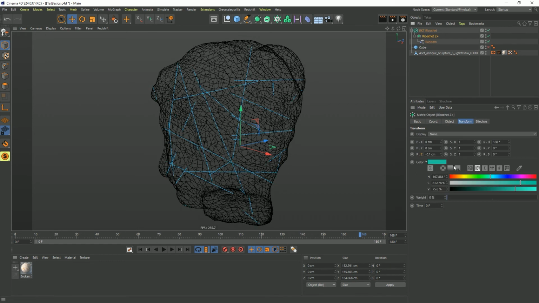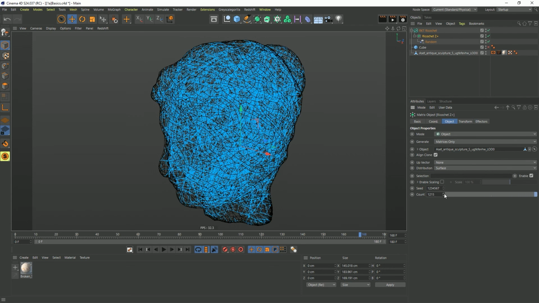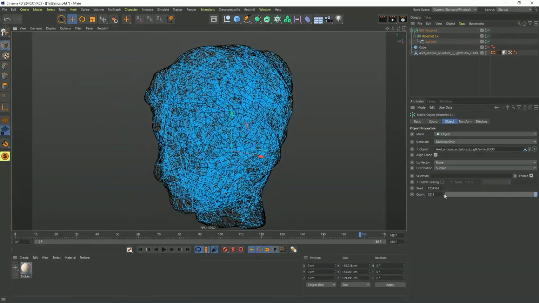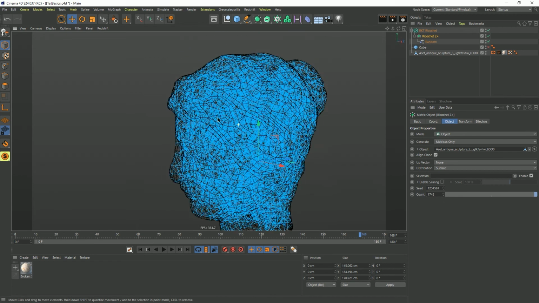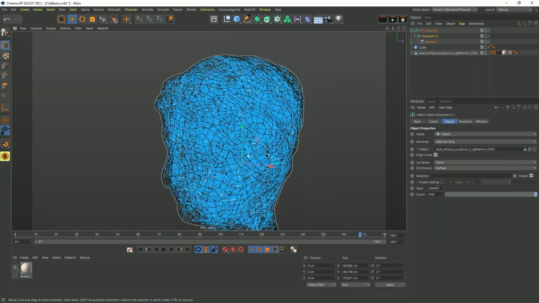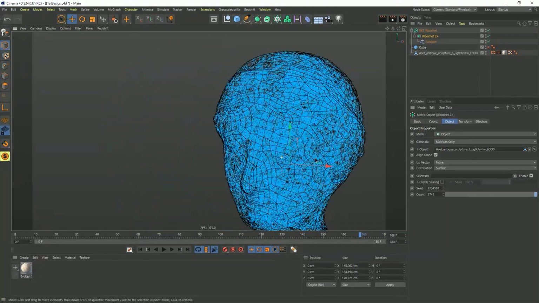So what's cool about that is if we were to grab that and begin cranking up the count, this is going to fill up with a series of single segment straight lines, and it just fills up the entire object. So just another visually cool way of filling up this space. And there's a lot of different ways of creating a matrix and filling up a space. Like we could make this very geometric by only having matrices that were rotated 90 degrees, and this entire thing could be filled up with 90-degree perfect planar, like X, Y, Z being created.